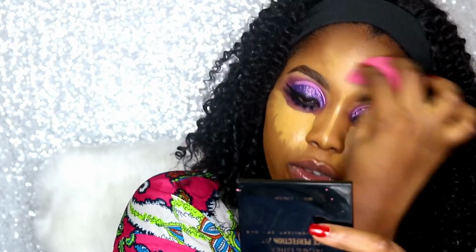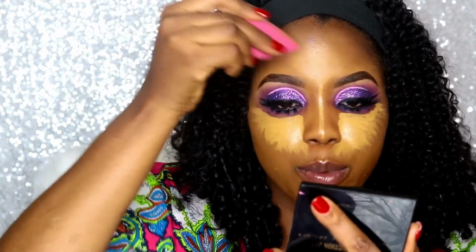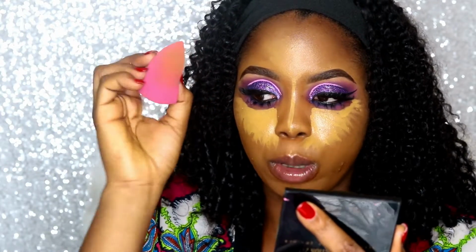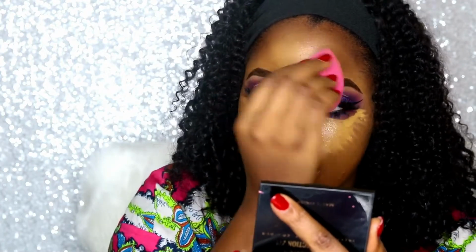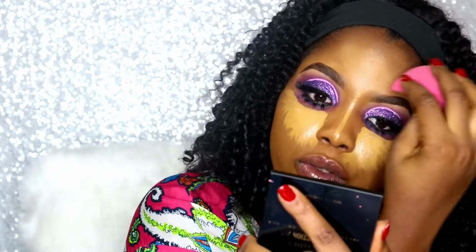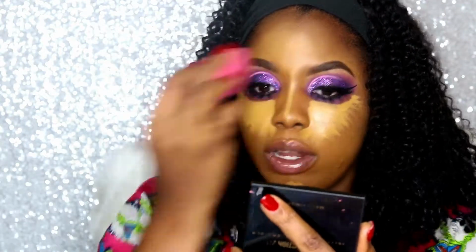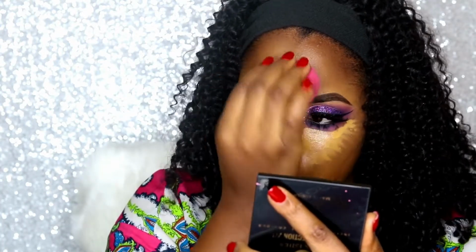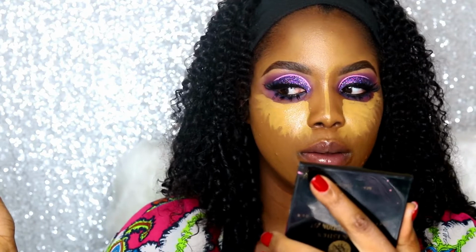And then when you're blending out your concealer, you try to have a dabbing motion. So I'm dabbing this, but in the process of dabbing, I'm also rolling. So it's like press and roll, press and roll. Let me just go back, press and roll. So that's what I'm doing here. But you can't see it because I'm trying to show you also the process of blending it out. But if you're having confusion on how to blend your product, this is the easiest way. Press and roll, press and roll. See, it has given me that flawless blend.